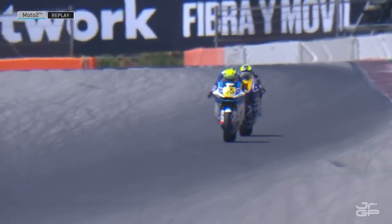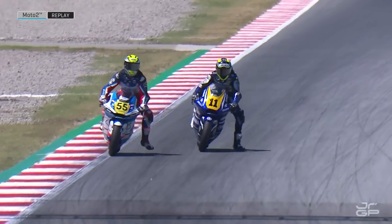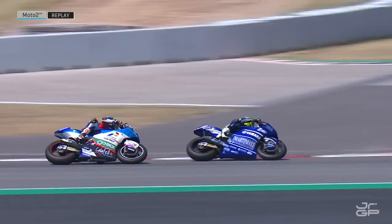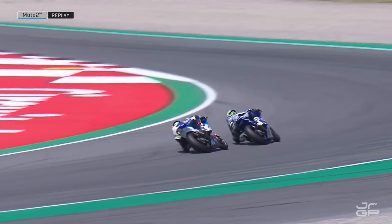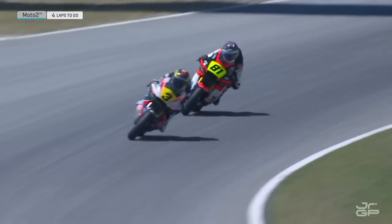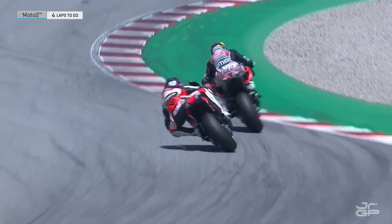Looks like in the battle for the final podium spot in 3rd place, that Alex Skrieg has made the move. Alex Toledo there looking behind him to see a face full of Skrieg, and that was about as easy as it gets for the number 11. So not sure what was happening there. Maybe Alex Toledo wants to just have a look at where Skrieg is, but Skrieg looks like he's just broken him a little bit. The gap is now a second.